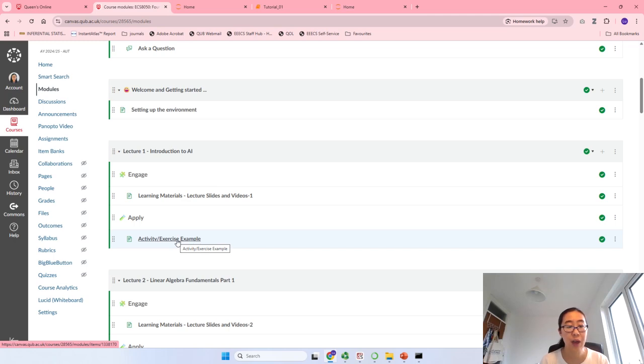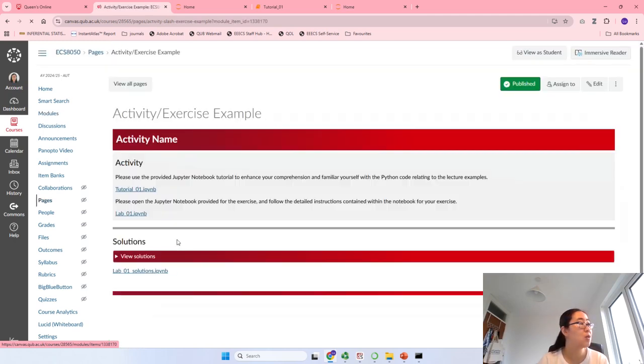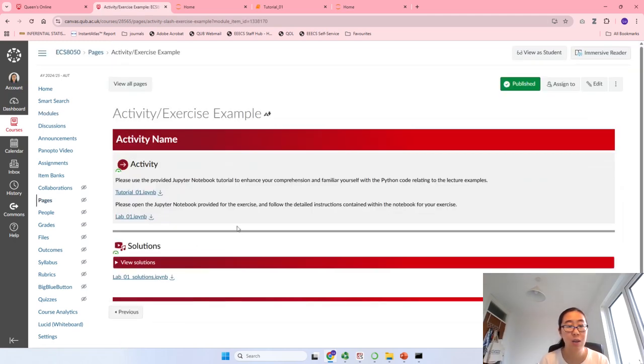And then you can also find we have the apply area. After you learn the knowledge from the lecture, you can start to apply it. There is also a tutorial available for you to use first before the exercise, to help you go through the important parts for the practicals. The tutorials and the exercises are both in the Jupyter notebook. So after you know how to install Anaconda and Jupyter notebook, you can get your working environment ready, and you can start to use those practical materials.